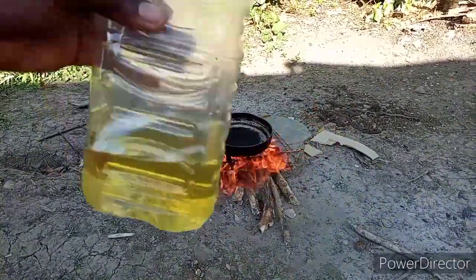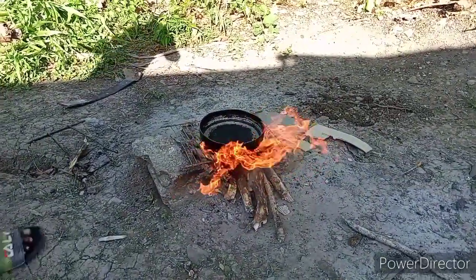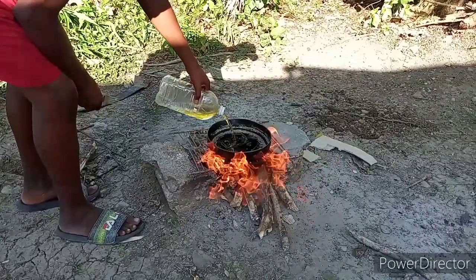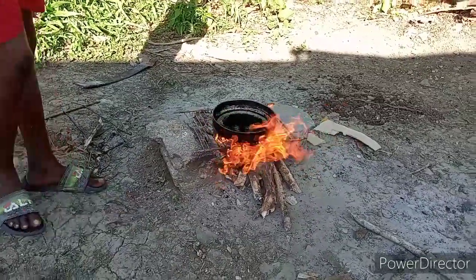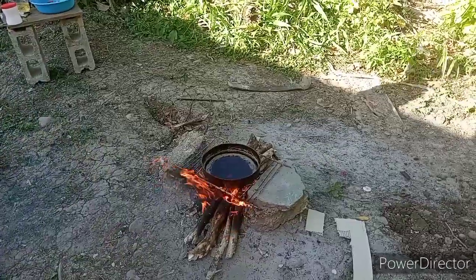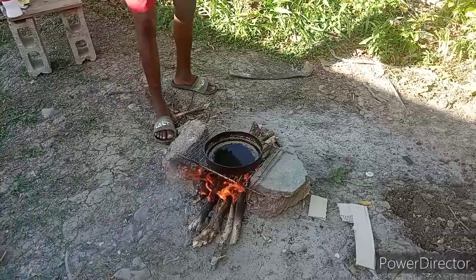Add some oil in here. Yeah, I can do for now. Yeah, hot. Put in the fish them now.